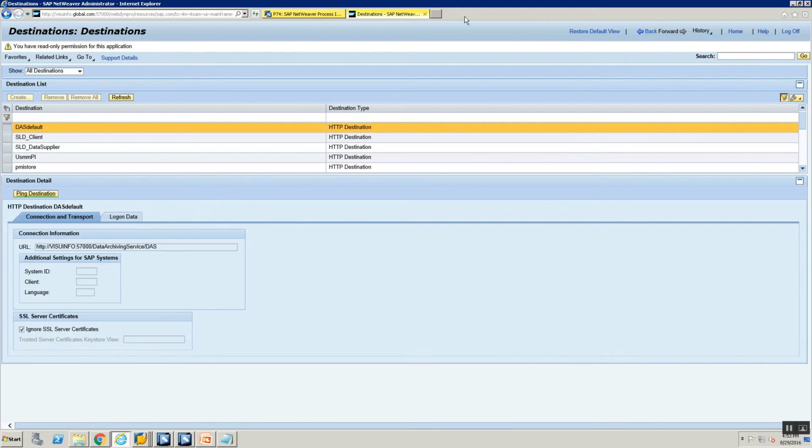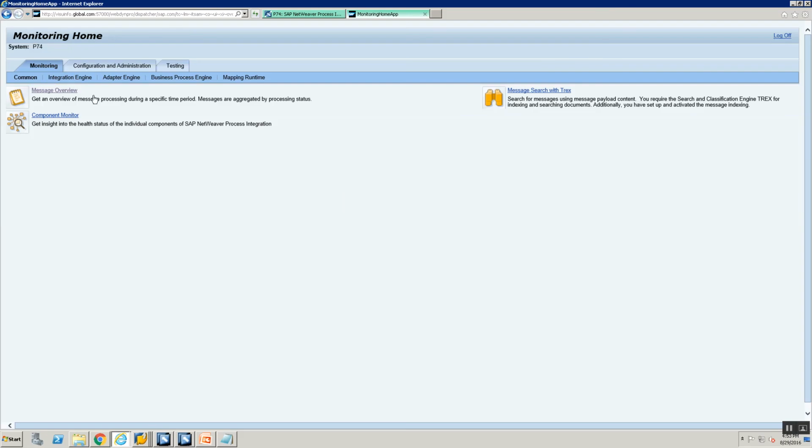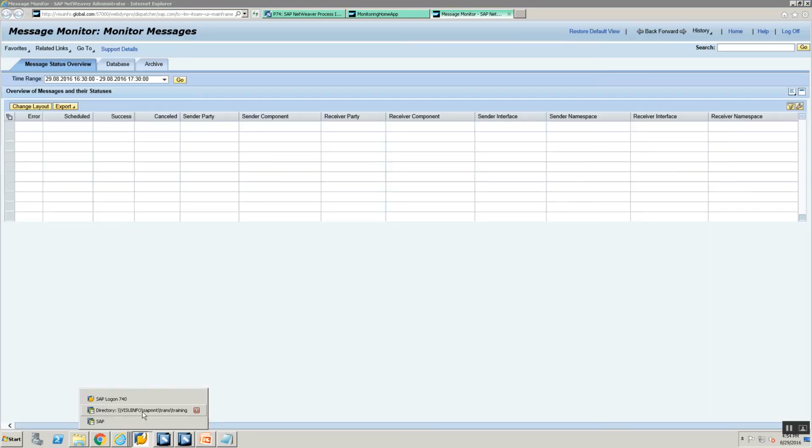So now let's go back to my monitoring, configuration and monitoring. I go into my adapter engine, I go into message monitor, and I should see the message being successfully processed. I go into message overview database.